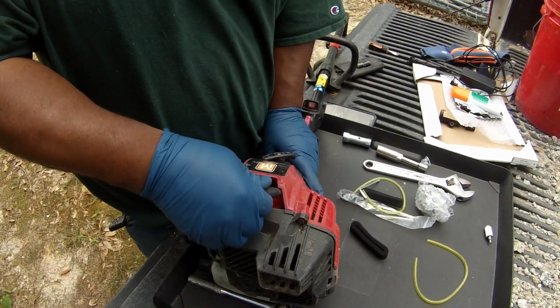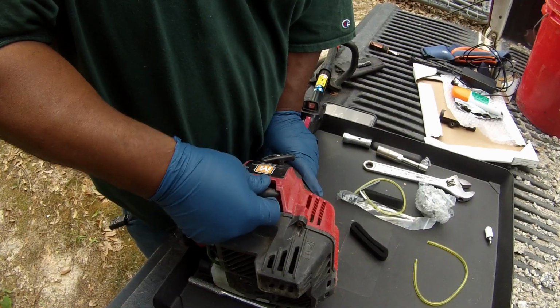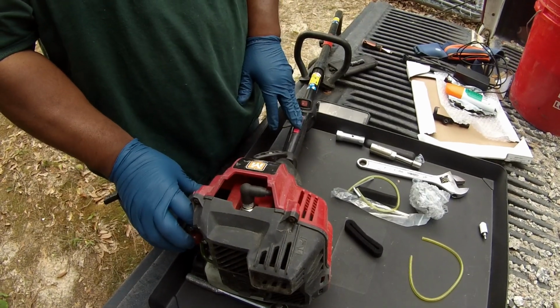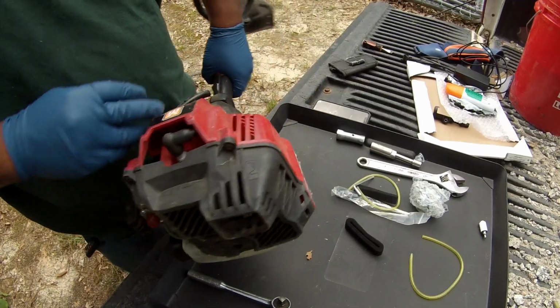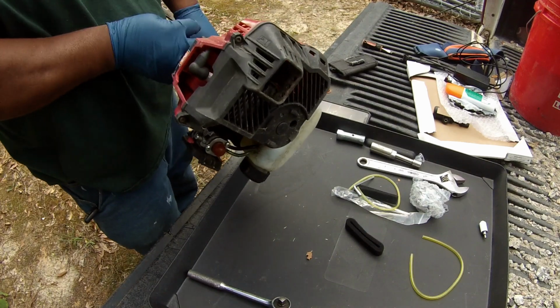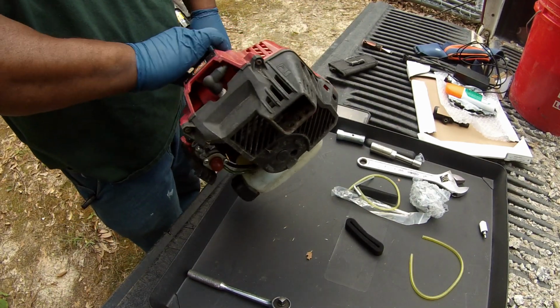So far we've changed the spark plug. See if we can get some use out of it. If it runs, this will be a very short video. Alright, let's go. That's a good sign. But it's still not running.